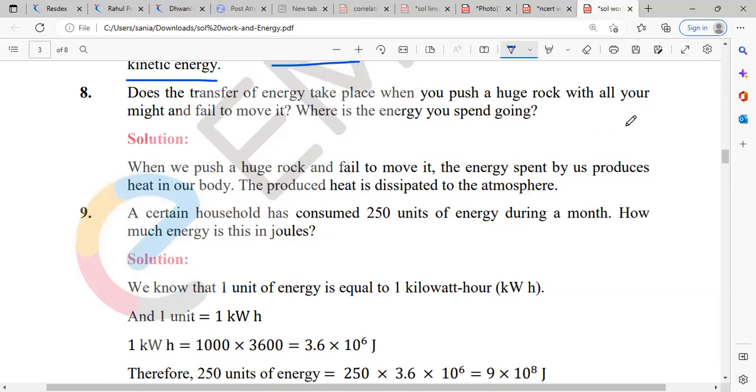Because see, for example, over here, this is a cup of tea, right? This is a beaker. From this beaker you are pouring the tea here. Maybe some of the tea will be falling down, right? So that tea is going to go into the atmosphere, not in the cup. Clear? So similarly, when we transfer energy from one object to another, most of the energy you spend goes where? In the atmosphere. Clear? Yes, ma'am.